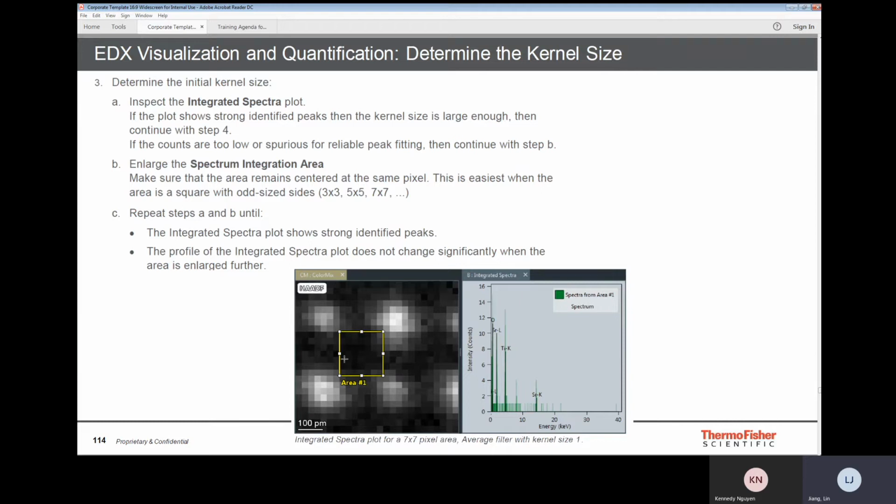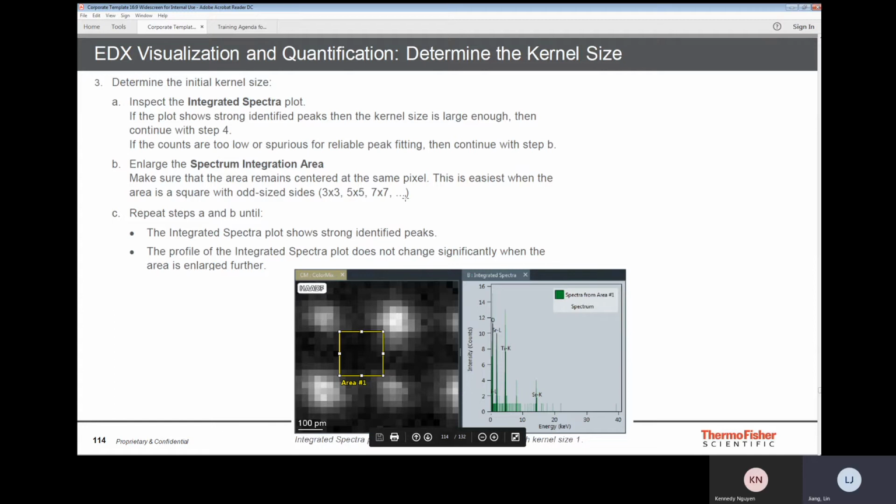Then you look at your averaging size. For example, if you don't get enough counts to identify the peaks at 3 by 3, you might get enough counts with a 7x7 area to let you automatically identify the peaks.